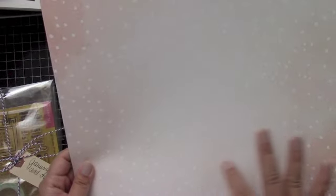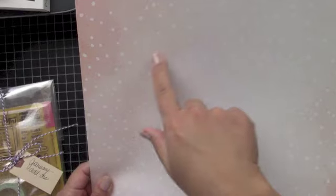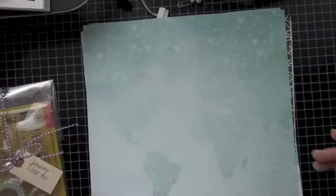And this is a really nice peach color with these water drops on it. Really subtle. I like that. Again, you could use this 12 by 12 or for Project Life 4 by 6s, 3 by 4s, backing pages or backing cards, whatever.